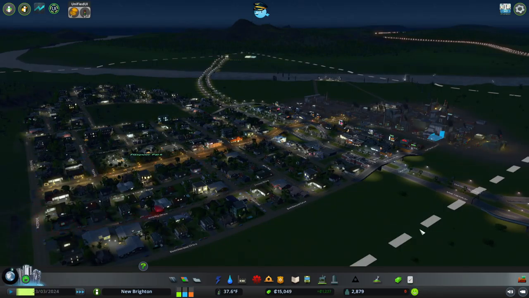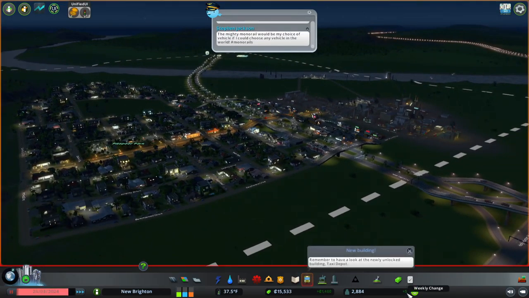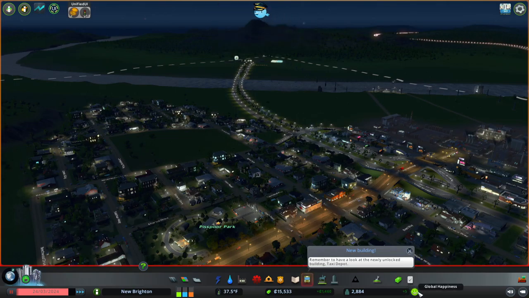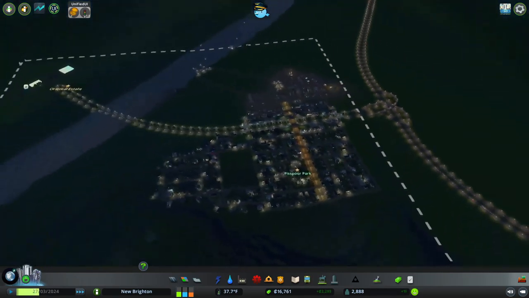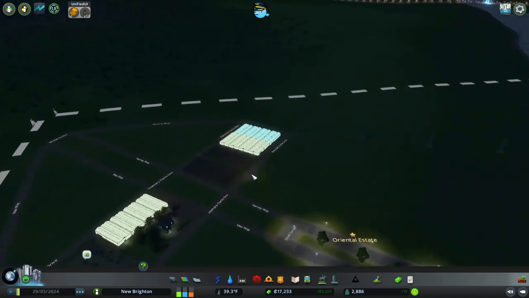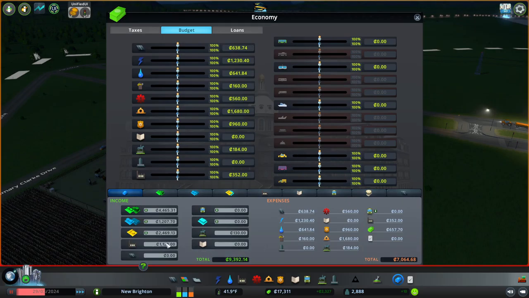Is it because we destroyed some of the industry? Now we're not growing at all. Hold on. Why are we leaving? Why are we upset? You seem very happy. Oh, now you're growing. What the hell was that all about? Okay, I guess we'll have to expand residential again, shortly. But let's see how our farm is doing.